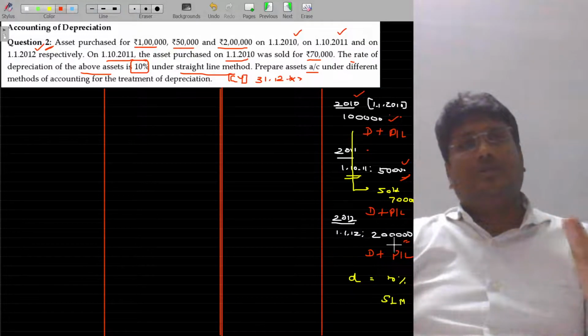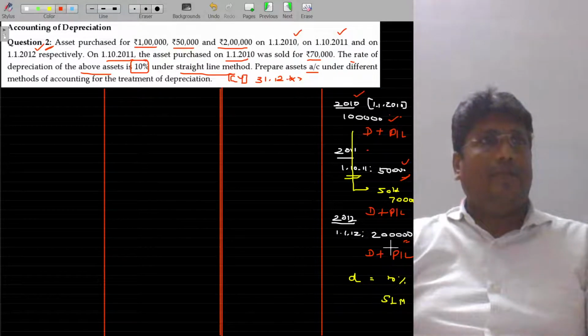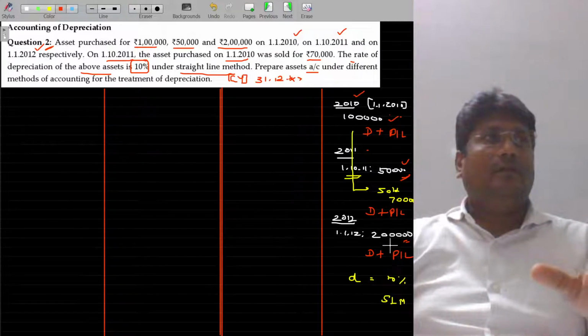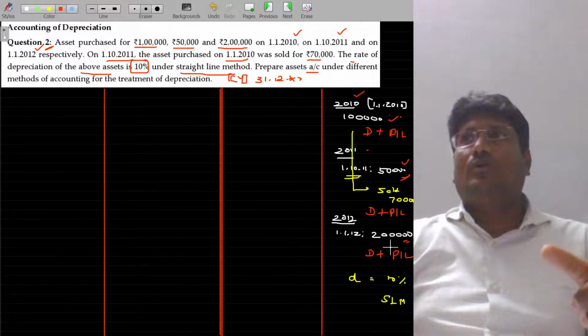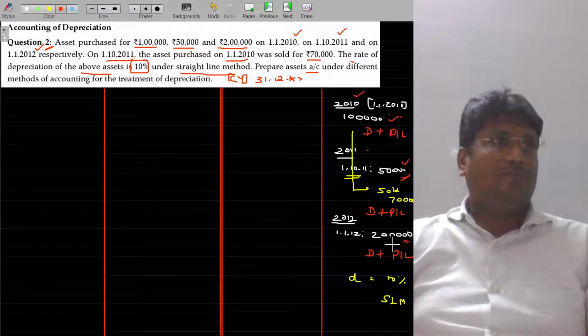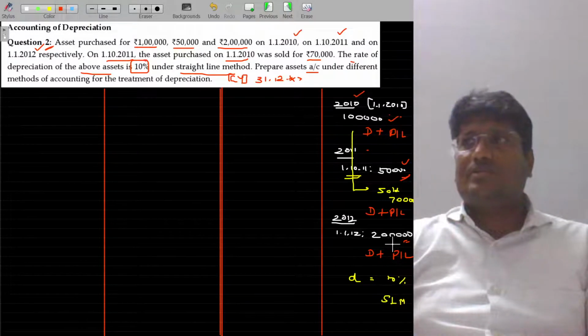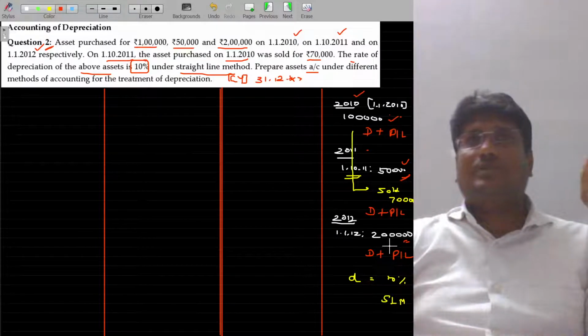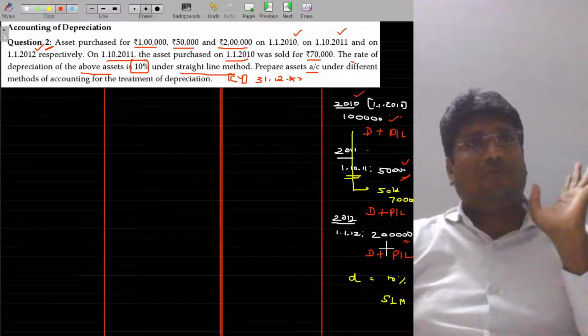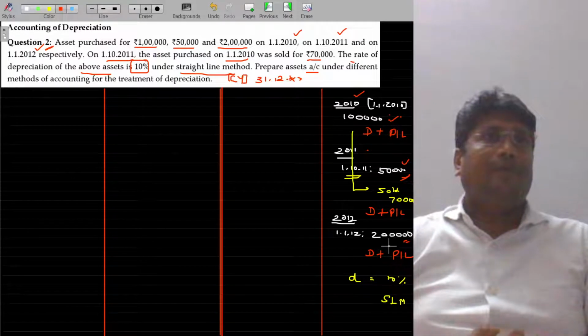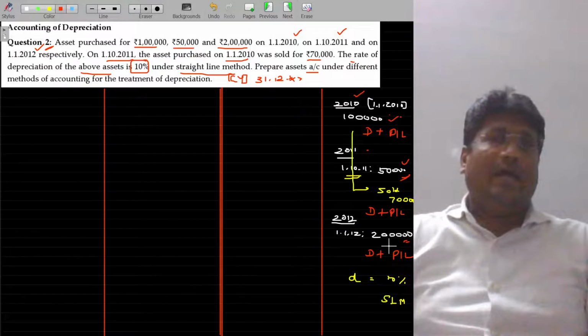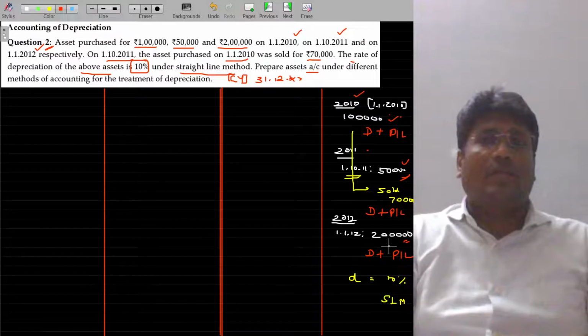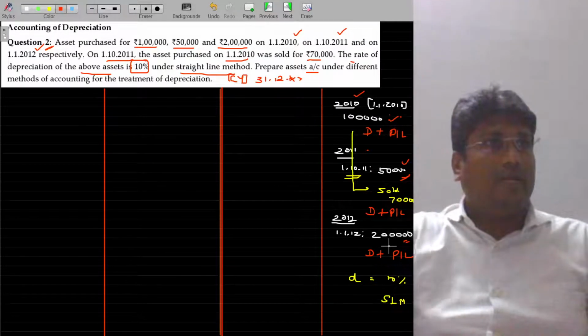See, first of all, when depreciation related illustrations are there, try to understand on what dates we are going to pass the journal entries. By default, at the time of purchase, at the time of sale, and at year end, you have to provide the depreciation, charge the depreciation to the P&L account and subtract it from the assets. So these are the basic ideas. For how many years? You just have this as a working note. This working note is a timeline. You will not forget it.